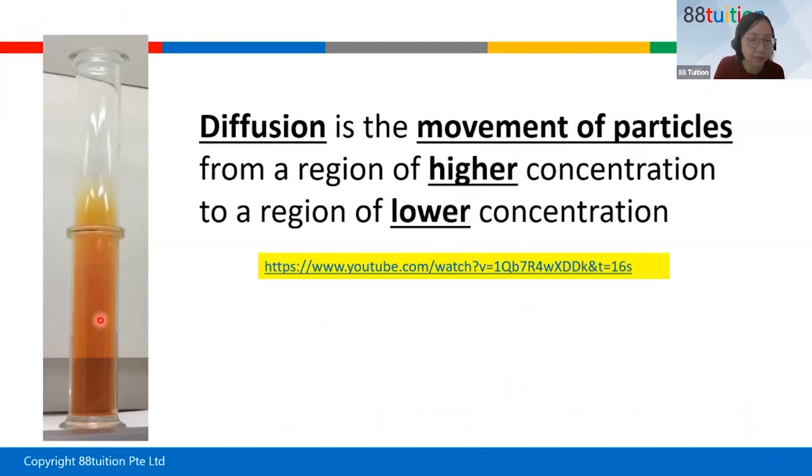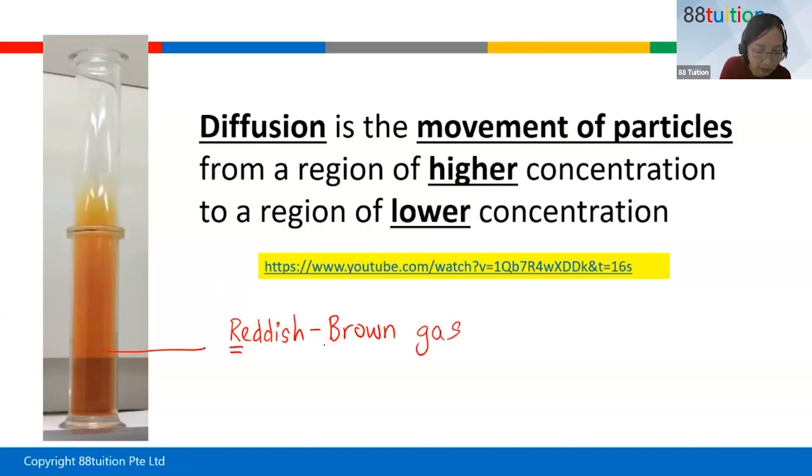So over here, can anybody remember what gas this is? This one, I take the opportunity to help you all remember. This one, you must know the color. It's a reddish brown color, right? A little bit of red, a little bit of brown. It's a reddish brown gas, all right? So in this case, can you tell me, I give you a clue: B and R. Which element starts with B and R?